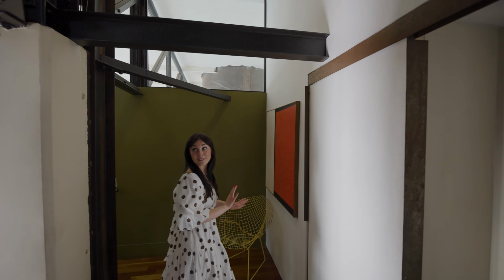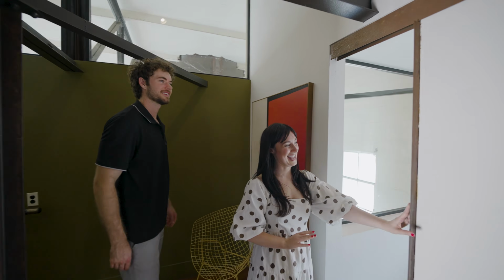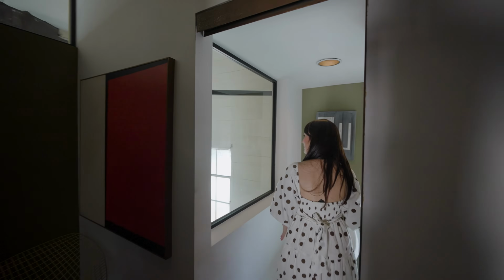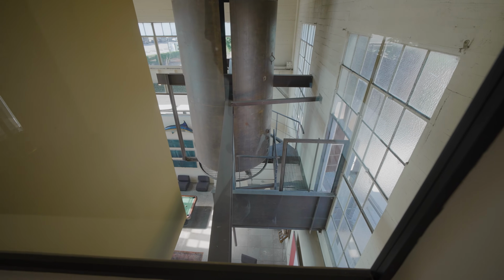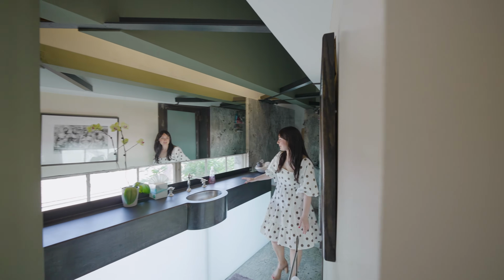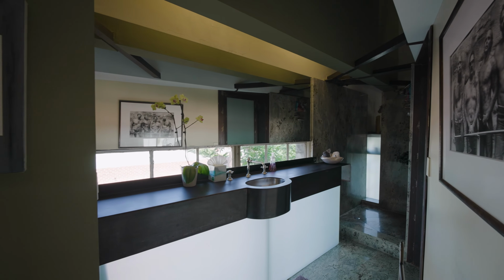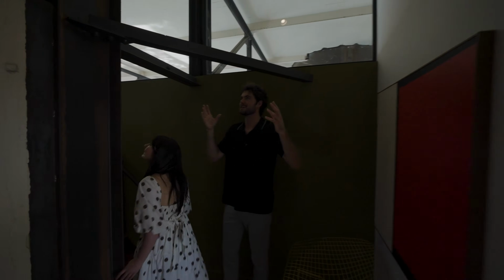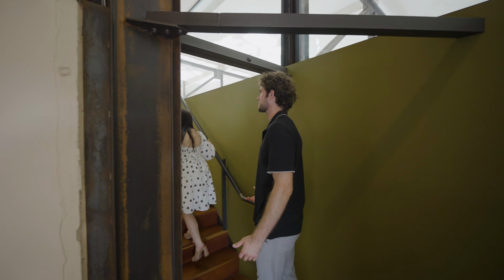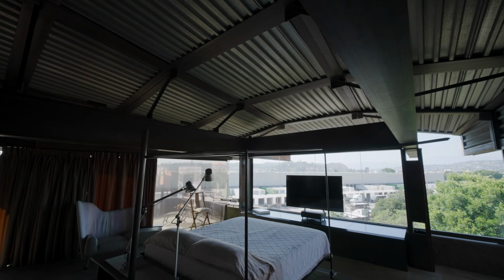This is my favorite bathroom. And it's through... Oh, I never would have guessed. Yeah, it's here. Which is cool because you have a bathroom with a really cool view, and just the way they made this little sliver. But it's so cool. And you've got little peekaboo windows. Just really cool industrial elements. More of this metal jutting out of this beam for extra support. I mean, everything's structural here too. And then more of that reflection on the ceiling as you go up to your suite.